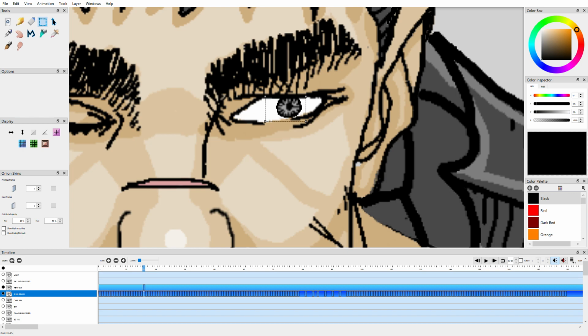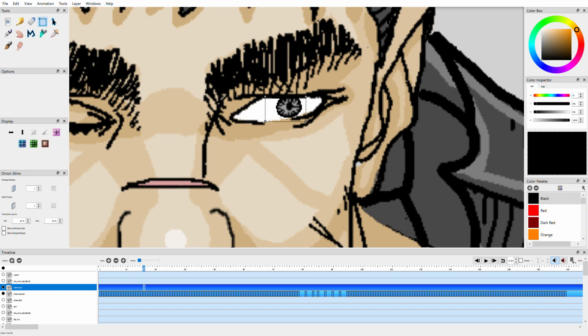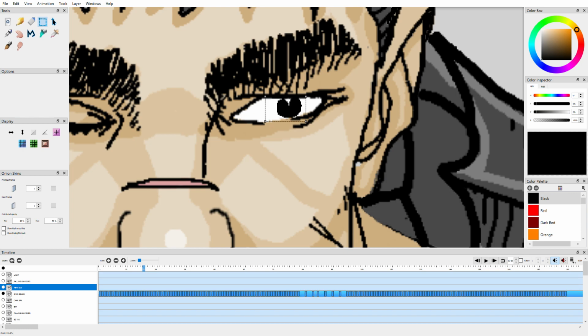Take this bad boy, go up to the temp layer, copy that, turn it off, paste it over itself. Okay. And oops, sorry, I hit the mic. So that's my in between there. So if I did that correctly, his eyes should start shifting in a proper, it should have the proper in betweens.